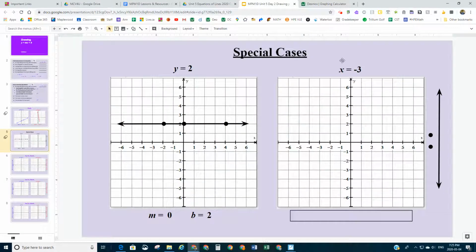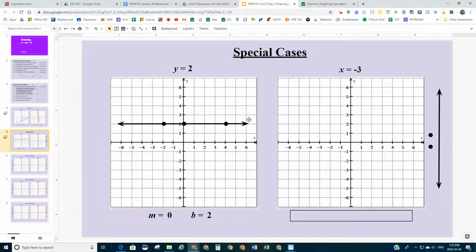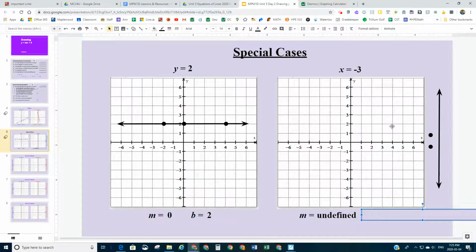The other special case then is x equals negative 3. This doesn't look like y equals mx plus b. Notice all the other equations are y equals, y equals, y equals. Those all have slopes. X equals negative 3 has no y value. There is no slope for this. So the slope for this guy is undefined. Okay, so all you have is x equals negative 3. Well, when we had y equals 2, you just put a bunch of stuff at y equals 2. Well, x equals negative 3 is right here, and since m is undefined, there is no slope.